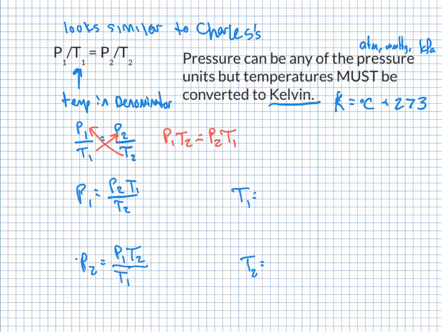So if I'm trying to find T1, opposite of the equal sign, I have P1 T2. To move my P2 over, it's currently multiplied, so the inverse operation would be to divide by that P2. For my T2, I've got P2 T1 on the opposite side, and to clear out the P1, it's multiplied, so the inverse operation is to divide, and that moves it there. If you need help rearranging these formulas, then you should really come and get some extra help from me on that.